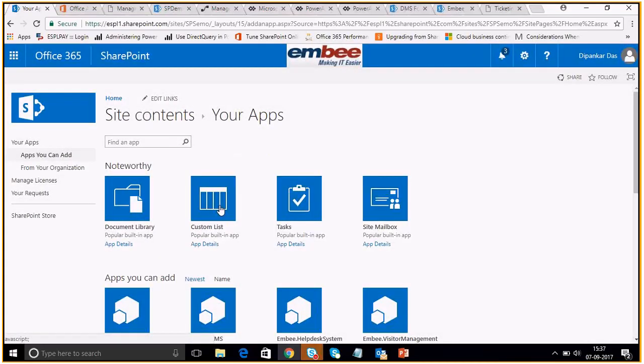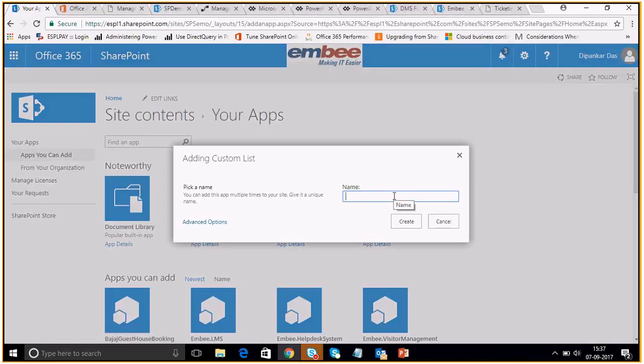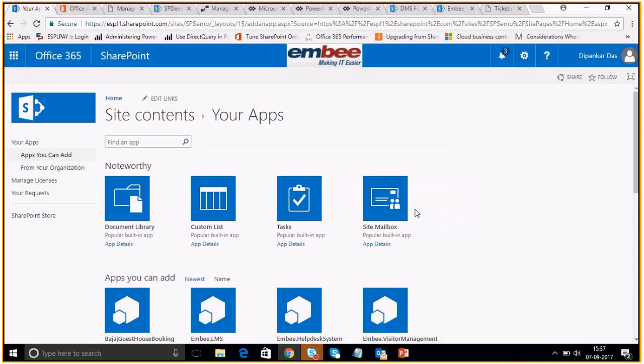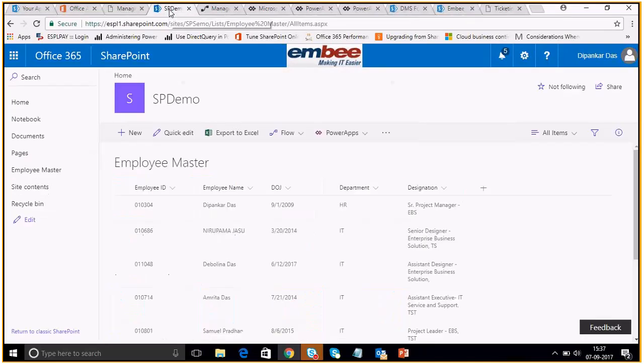Now, if you want to capture data from various sources within your organization, you can create a custom list. While creating the custom list, you have to define the columns you want. Like this, I have created a custom list over here.